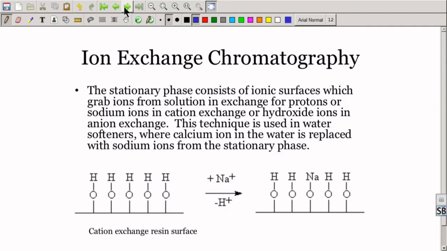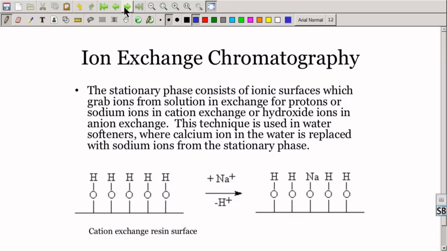All right, so why would you do this? Well, say for example, and this is how I learned about it as well, I was an undergraduate making chromium complexes, and I was looking at ways to separate these chromium complexes from one another. They had a charge. They were all cationic. And so the professor I was working with said, okay, let's get some ion exchange resin, and you can run some ion exchange chromatography to try to separate the different ions that you've made. Nice idea, okay? And so it's real simple.